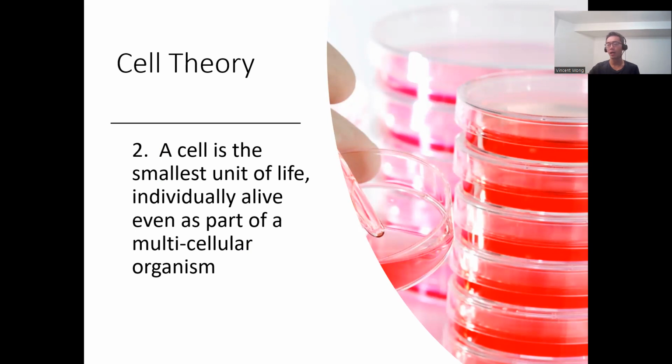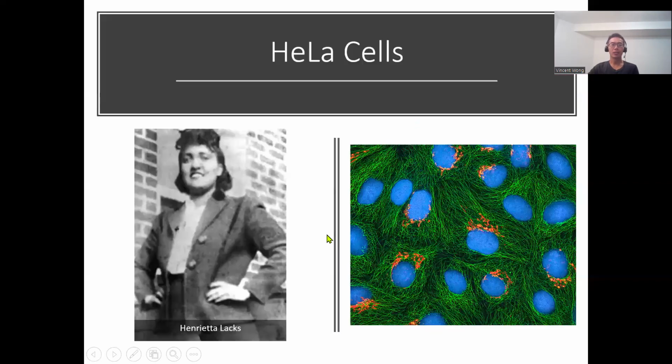They would grow, they would divide, but not forever. They would grow and divide and maybe live for a couple of weeks, and then they would die. But still, they are able to survive without the whole organism, as long as you give them the right conditions. Some cells can grow forever, even out of the organism. Normal cells would die after a while, but some cells, like cancer cells, are able to grow forever. So there are these things called cell lines.